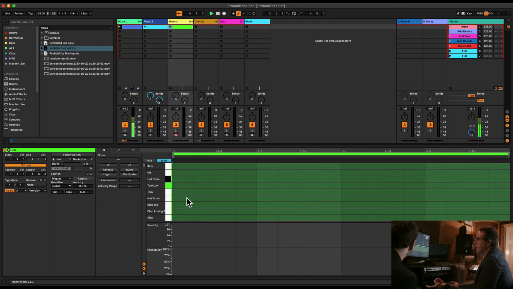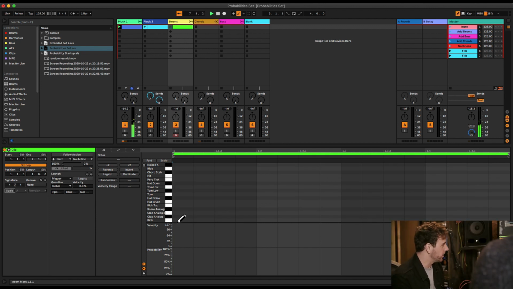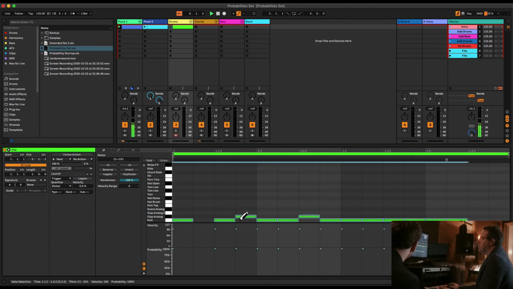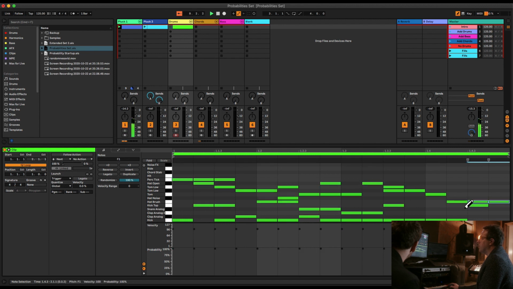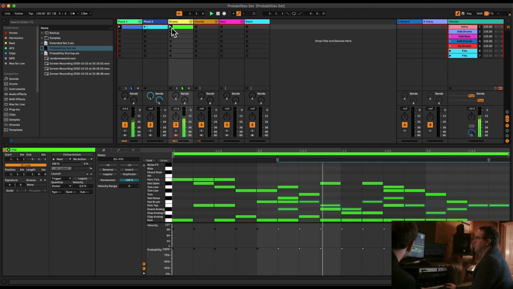A more extreme example can happen with drums, right? So let's take our scale off since we're working with drums. That's exciting to me. And I'm just going to literally paint in a bunch of notes on the drums. I'm not even paying attention to it, right? It would probably sound a little bit obnoxious, but maybe not, maybe that's cool. I like having that busy one, but it is cool.